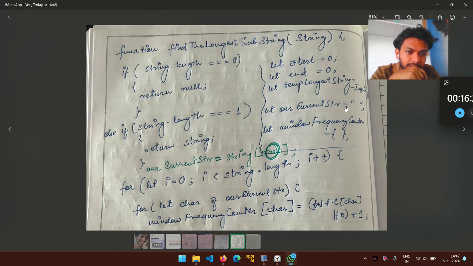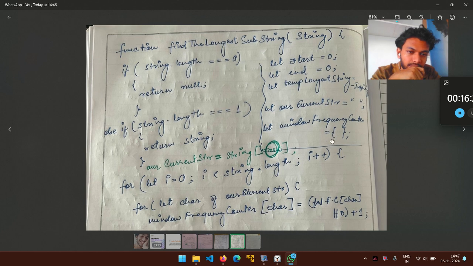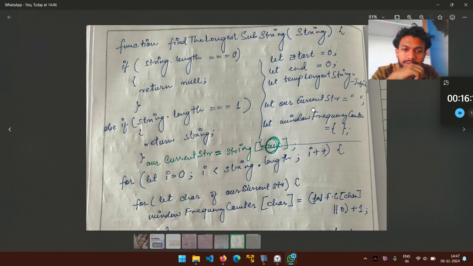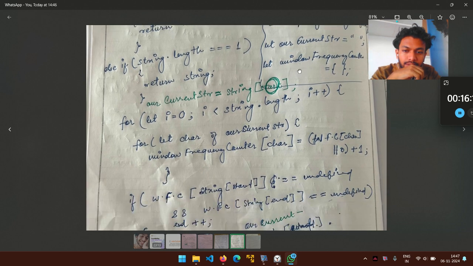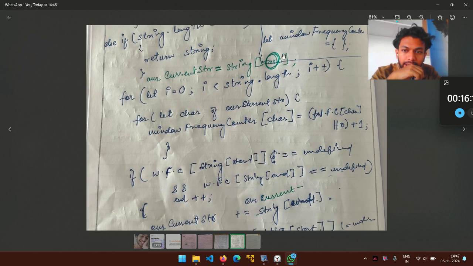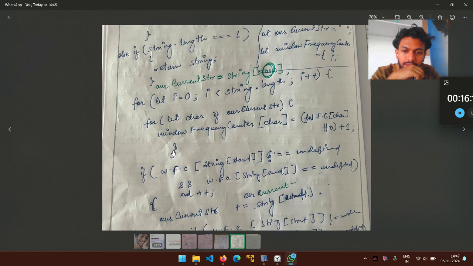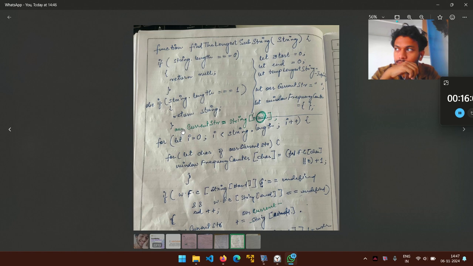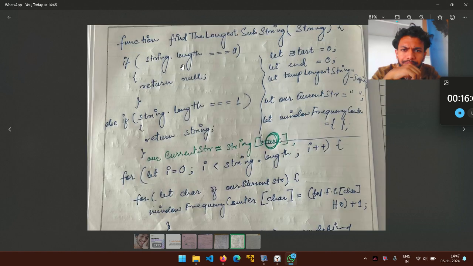Let our current string be equal to an empty string, and let the window frequency counter be empty. Instead of a frequency counter, I was thinking of using indexOf. indexOf would be better to stay with. Actually, we can get rid of this one here, but it will still be inside a for loop or a while loop anyway.